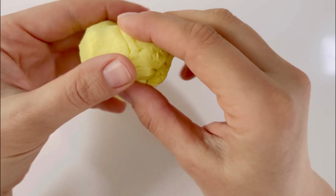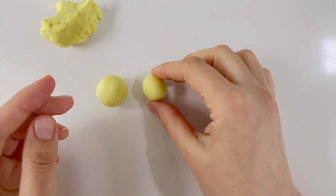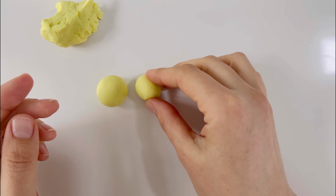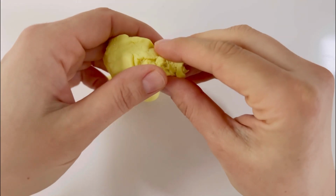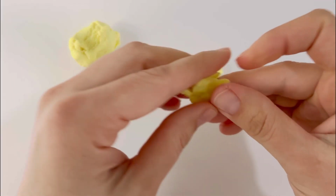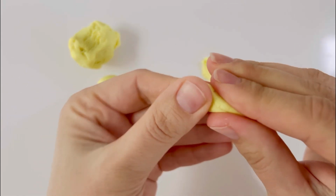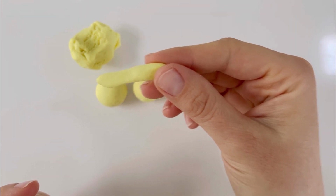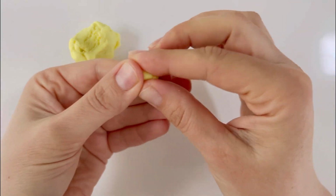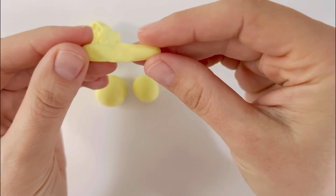And then we'll do the same thing, grab a piece of Play-Doh and roll it into a ball. This one should be a little bit smaller than the previous one. This is going to be the head of the bunny. And then we'll make two legs. So you just need two small pieces of Play-Doh and you're going to form each one of them into these kind of sticks. So one here, and then we'll do the same thing, and a second one.